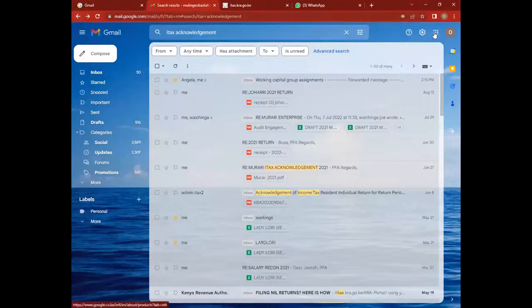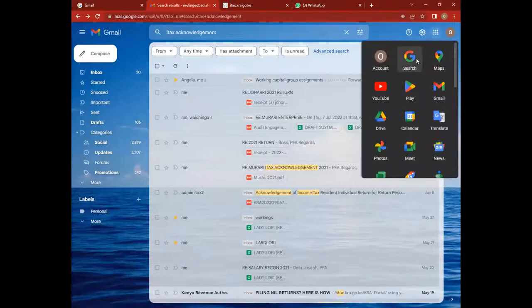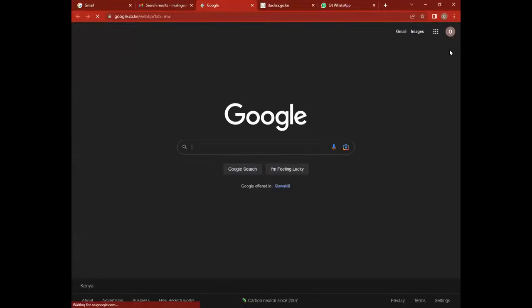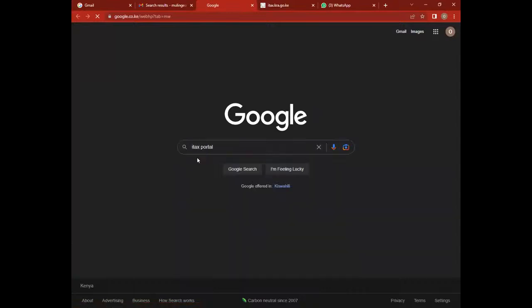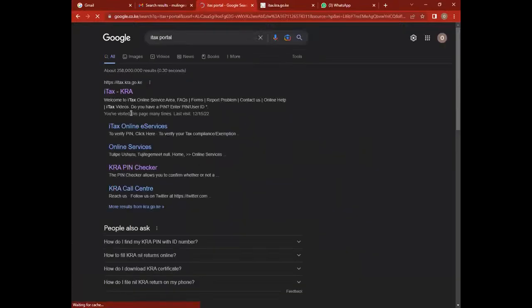Just go to Google and click on iTax portal. Once you click on the iTax portal, I'm just repeating what I said previously. Let it open.